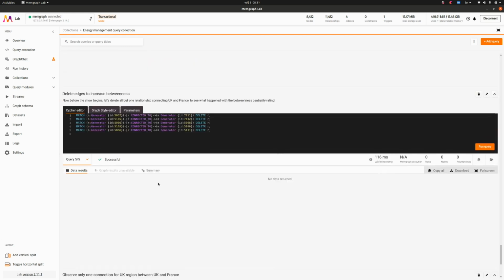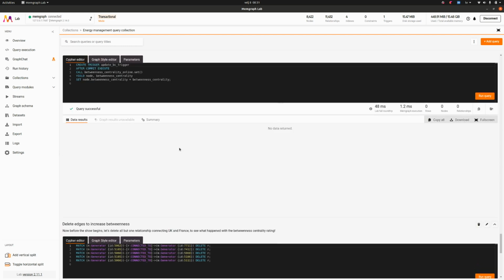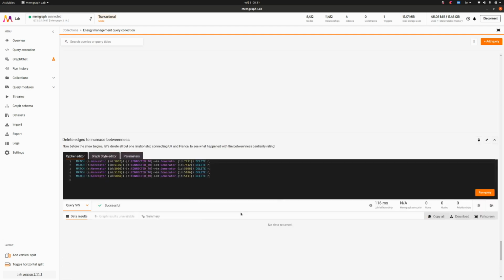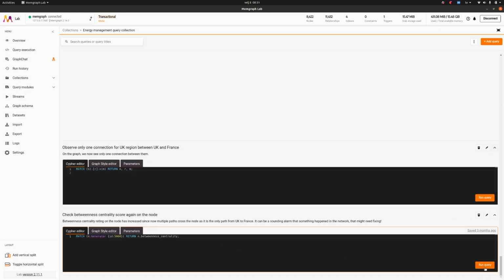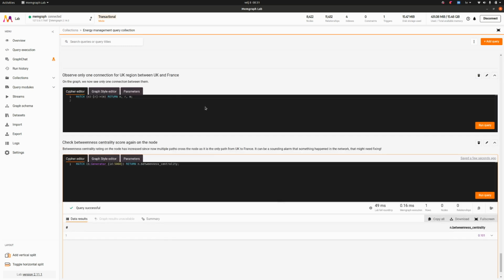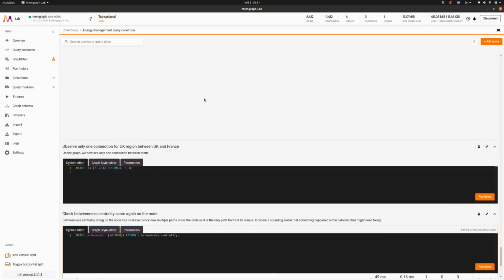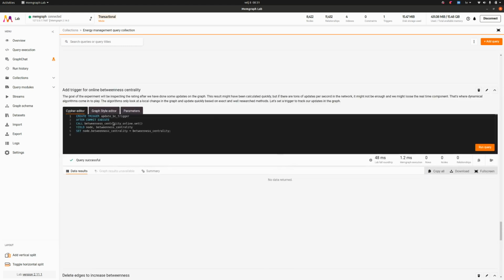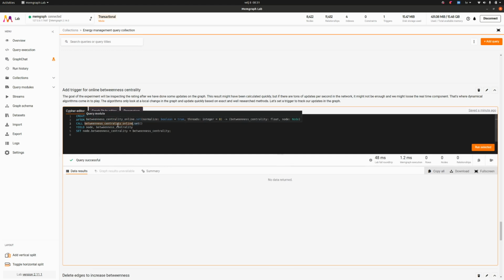So actually this one before, node with ID 5060, Betweenness Centrality was 89. If we query that again, we'll get different Betweenness Centrality. It says 0.101, which means our online Betweenness Centrality has actually calculated the value. How is this generated so quickly? It's because it's called Betweenness Centrality Online, and it's a concept of a dynamic algorithm.